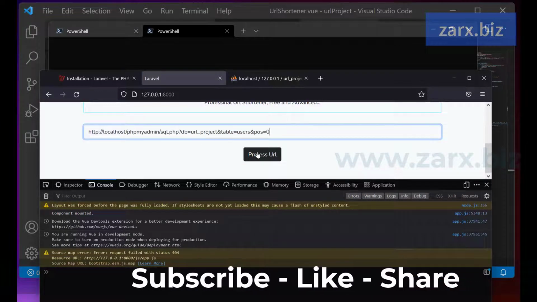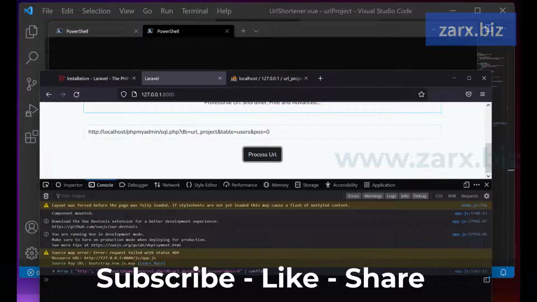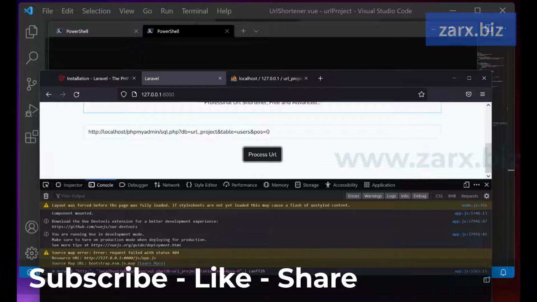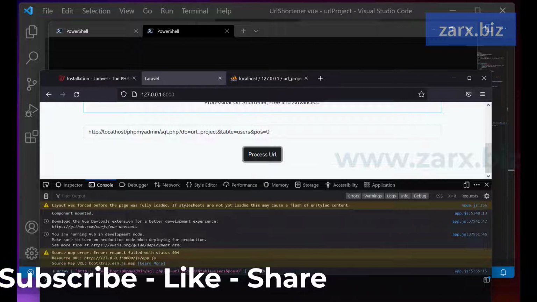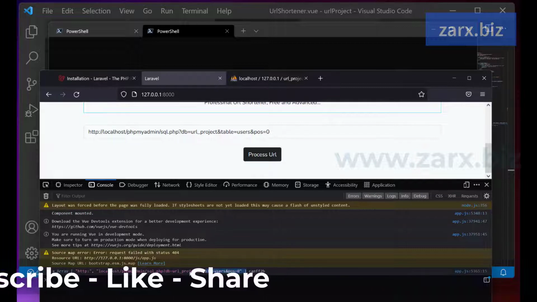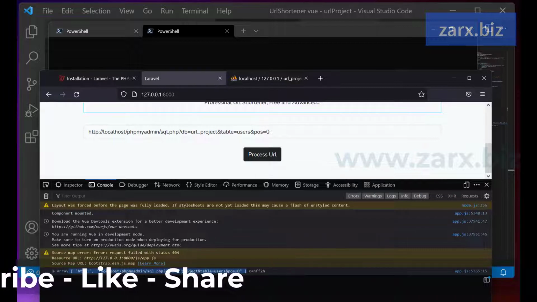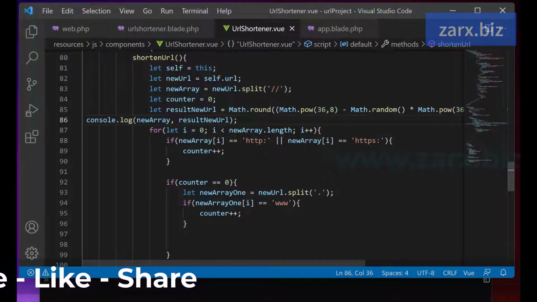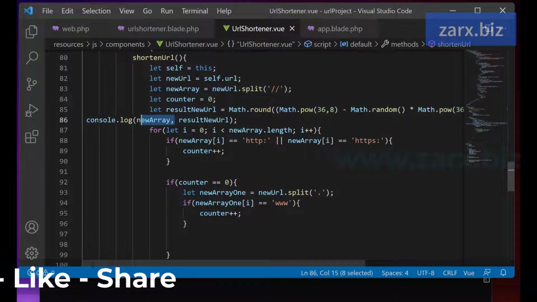Paste the URL, process. So we get the HTTP and we get the long URL. You can see that this array is coming from the first value, and this is the generated numbered characters from here. So new array is here.